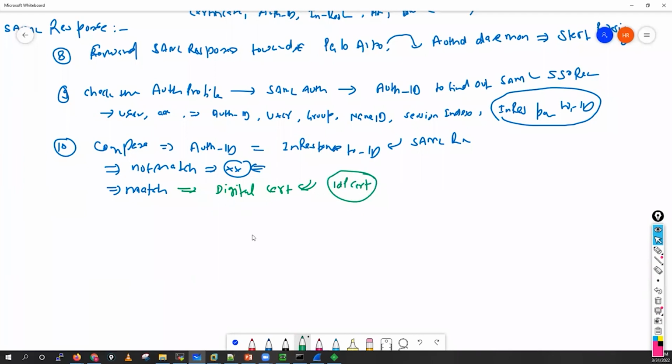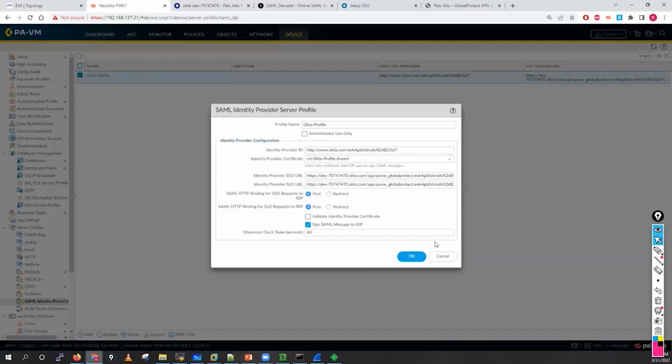And after that, it will successfully validate the certificate. If it is able to validate, which means now in step 11, this auth daemon will check the allow list, the user allow list, whether that user is allowed on the allow list or not.